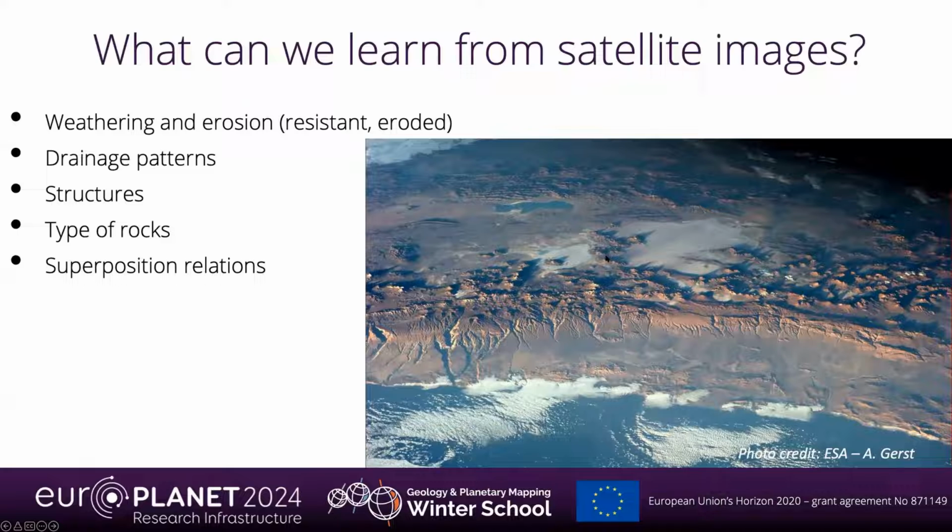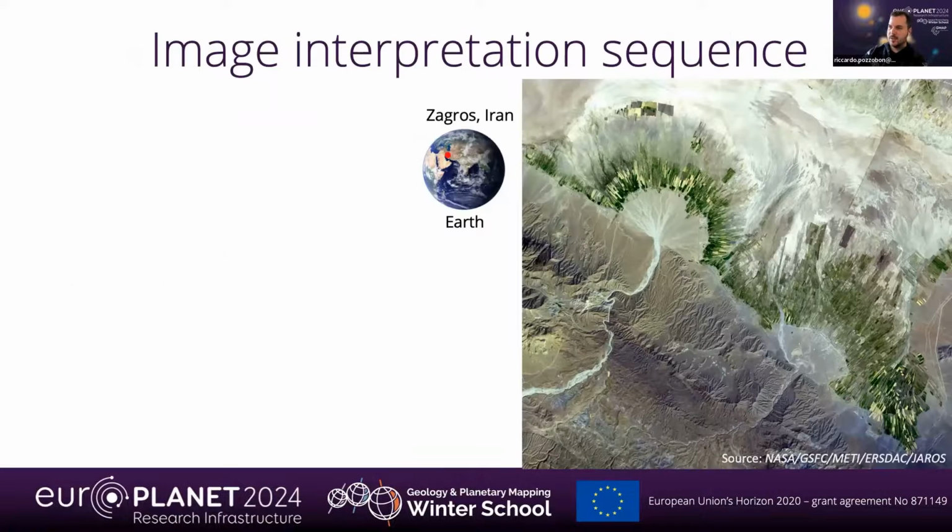So, what can we learn from planetary and satellite images, not only on planets, but also on Earth? We can know something about the substratum or the rocks, if they are erodible or more resistant to weathering. We can derive drainage patterns, in this case, if there are some structural controls or faults, or collisional chains, mountain ranges, and also superposition relations. So who came first, who came later, in order to derive, if we don't have an absolute age, at least a relative age of a sequence of events that build up a geologic history of a certain region we are analyzing. And to do that, we must have a key to interpret things.